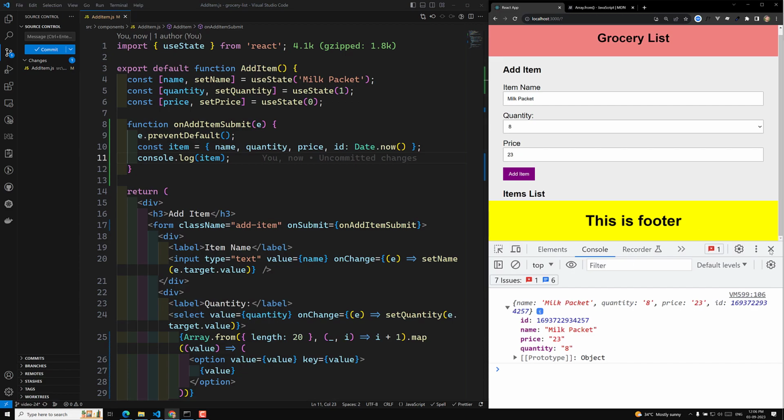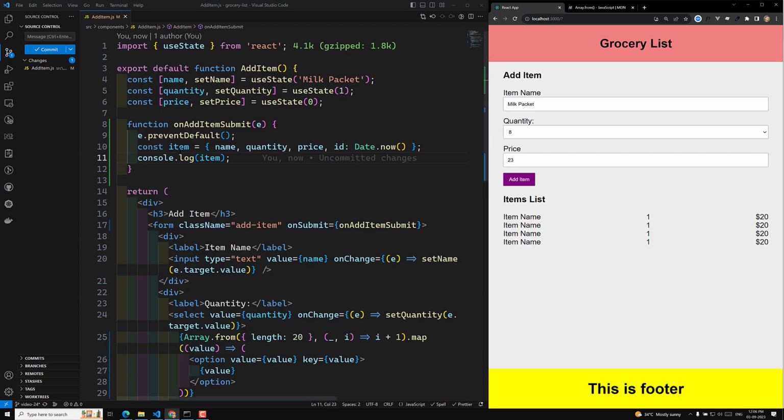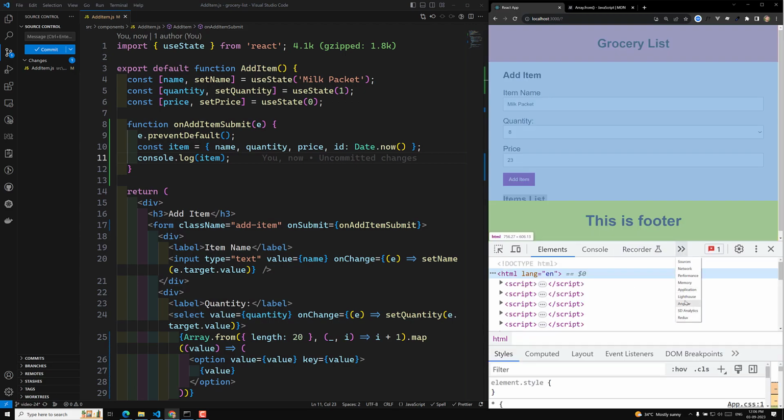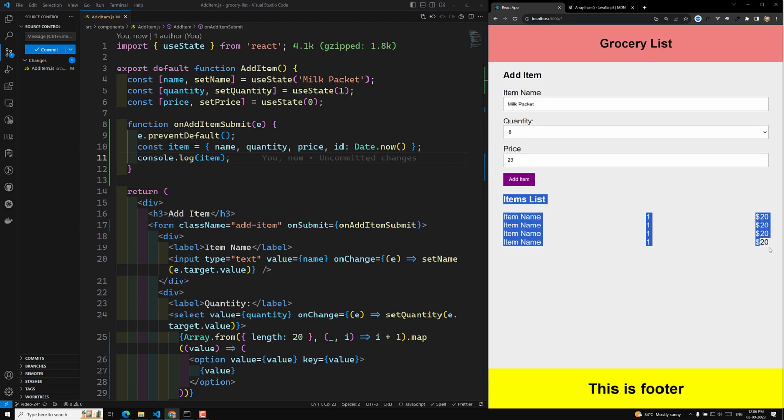Now it's time for us to send it to the items list. This complete item which we have set, it's time to send it to the items list. So what I need to do here to send it to the items list, where it is located, if you try to see in the inspect element and in the components, where is this one? Gone, I think. I don't know where these components will be.